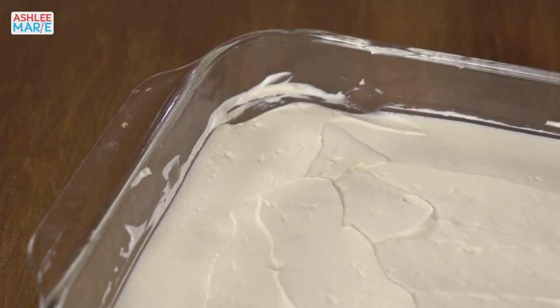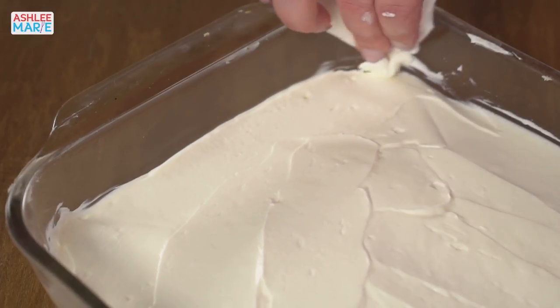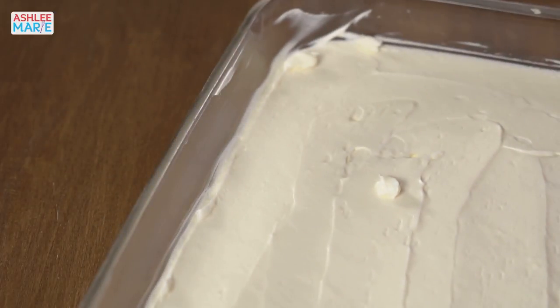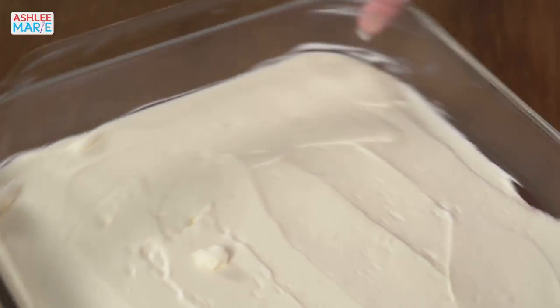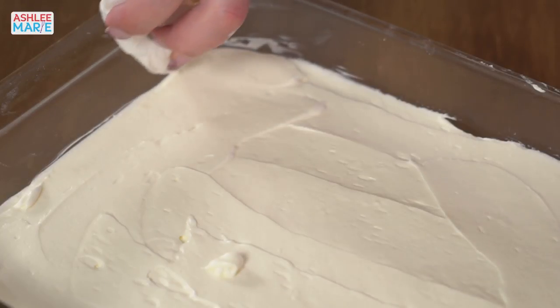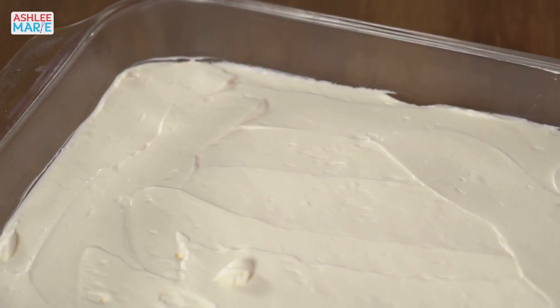Now, you can just leave it. It's not a big deal. Or if you tend to be more perfectionist-y, or you're going to be taking pictures for your blog, I just take a paper towel, and I just clean up the edge really fast before I work on the next layer. It just takes a second to do. But again, if you're just eating this, then it's not a necessary step to the recipe. It's just a me step. And it only takes a couple seconds. Anything worth doing is worth doing well, all right? Okay.